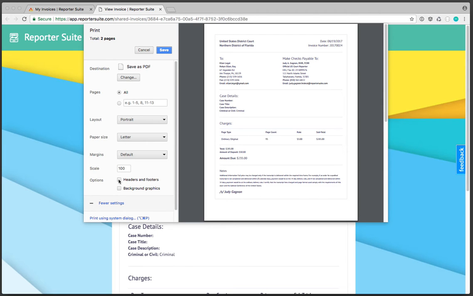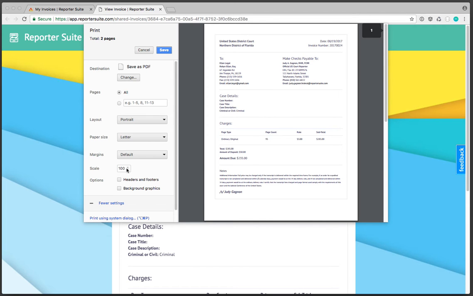footers. We've got a handful of emails from users saying that they didn't like that we were printing our own website on invoices. But the thing is, this isn't our software that's doing that. It's actually a feature of your printer. So in this case, as soon as I select headers and footers, you'll notice our address is at the bottom of this invoice along with a date and then the path, which is View Invoice Reporter Suite. And we certainly don't want that on a printed invoice. So make sure that you've got headers and footers disabled.